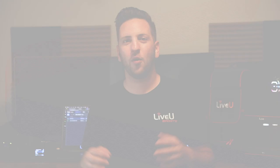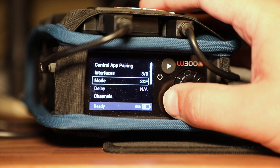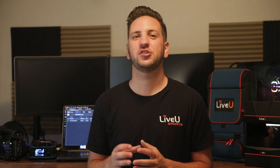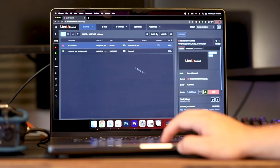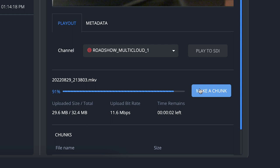All LiveView HEVC encoders have a store and forward mode built directly into the menu. Store and forward enables you to simultaneously store high-quality videos locally on the unit while also uploading them to a destination MMH server, which can be hardware-based or cloud-based. This is leveraged often for post-production workflows. The videographer can be shooting continuously through a broadcast, and within LiveView Central a growing file is being created. Editors logged into LiveView Central can begin to clip and chunk the videos as they're being built in real-time — you don't have to wait for the videographer to be done. Being able to create and send an MP4 video file quickly and easily to your editors with no additional setup makes the post-production workflow seamless on both ends.